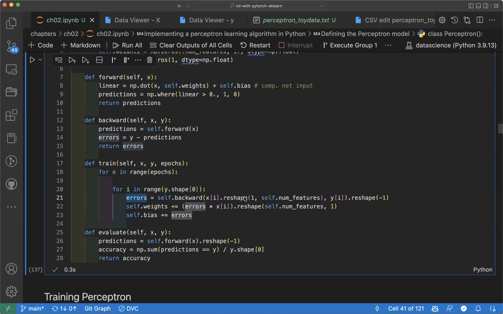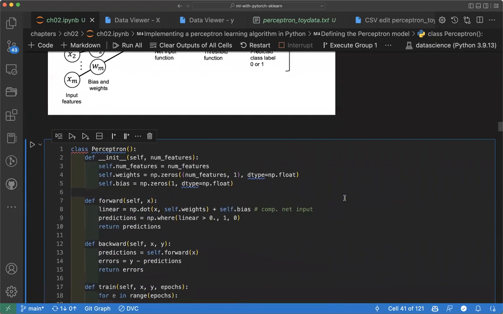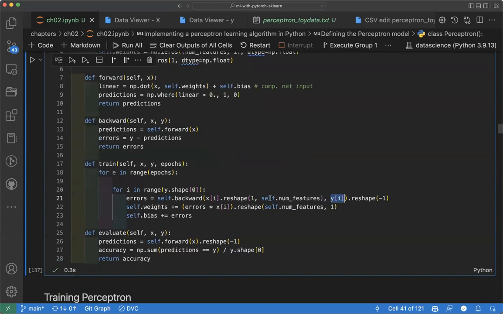But why are we doing this? You can see here we reshape this X_i, reshape it to 1 by the number of features. And here we can see we said Y_i. Remember, this is Y_i. Why do we do that? Because we can only do multiplication. I remember yesterday we talked about you can only do multiplication.